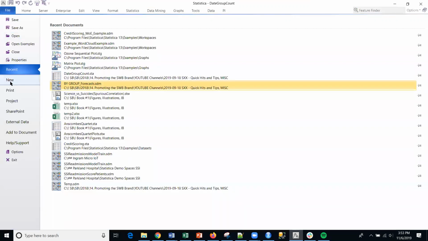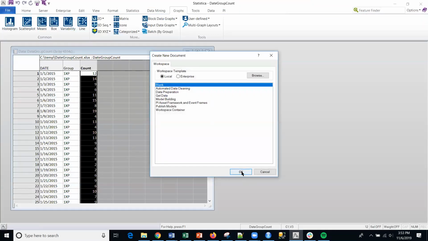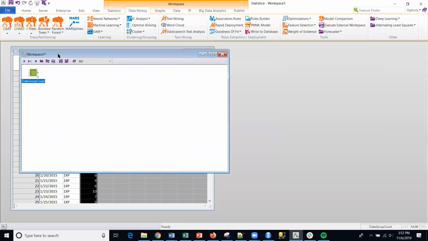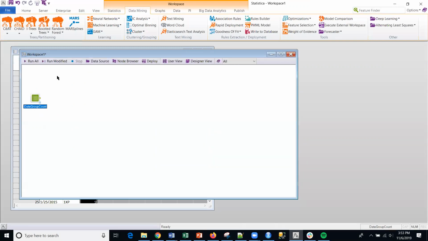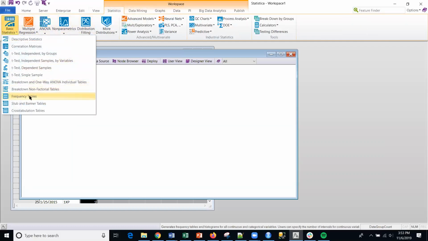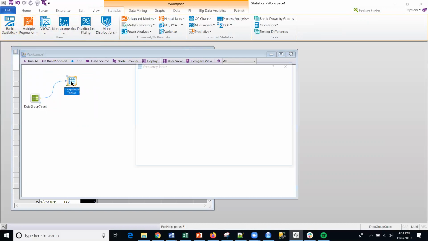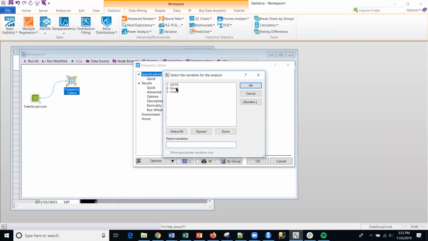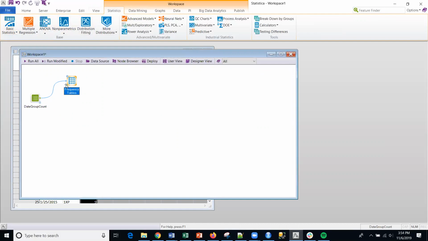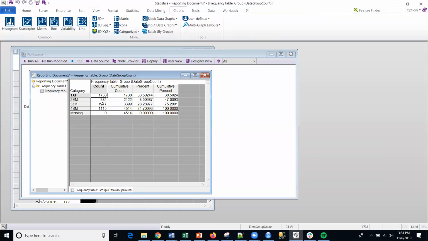So let me illustrate this within a new workspace. All right, so if I go to a blank workspace, grab that open file, Statistica knows since it's sitting there that I probably want to use it, and I do. So I'll do that. The first thing that I can do is generate some quick frequencies. So if I look at frequency tables, and then I can just look at, let's say, groups, and then I'll run just some quick frequency by group there. All right. What does that look like? So I can see the percent in each group. So I've got the different counts.